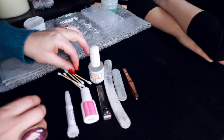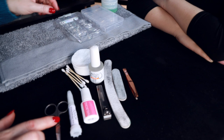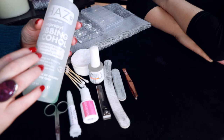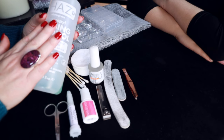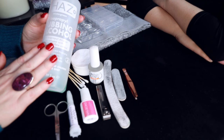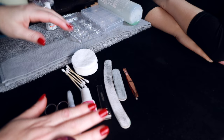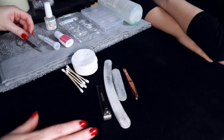We have some cotton buds, scissors, cotton wool in case, and to keep the nails clean, to clean them before we add the glue, and to wipe off any dust from when we buff the nails. We've got some rubbing alcohol. So I'm going to prepare the table with the towel, lay everything out, and then we'll start to prepare the nails.